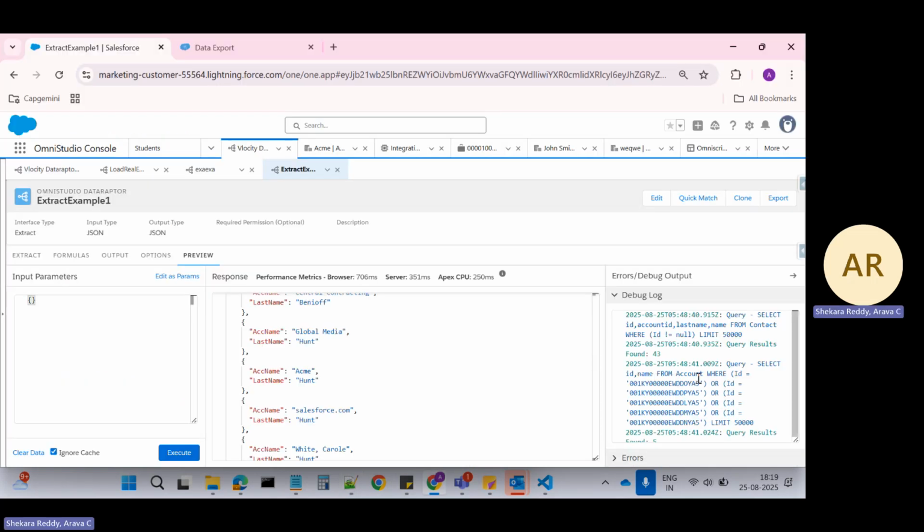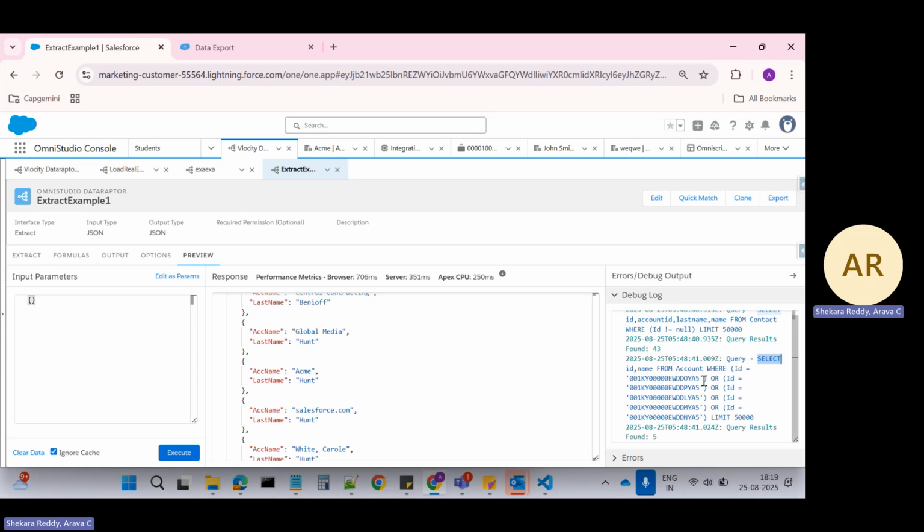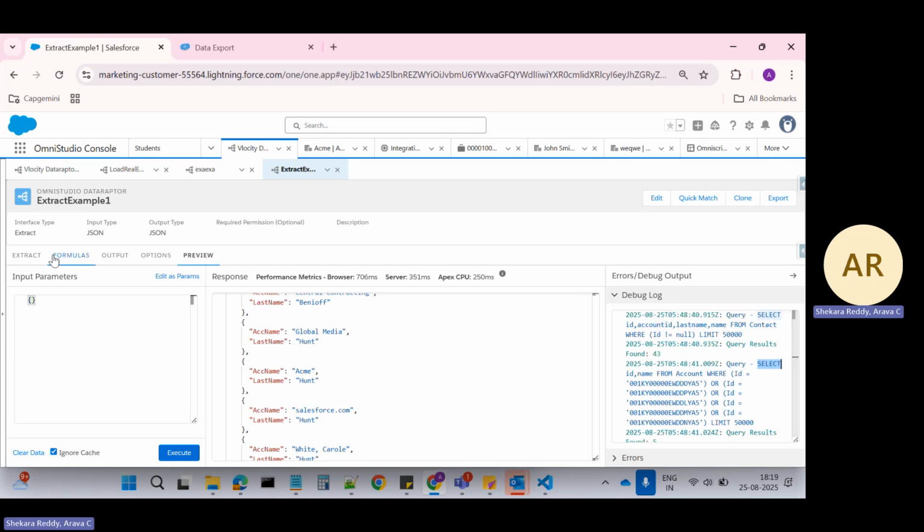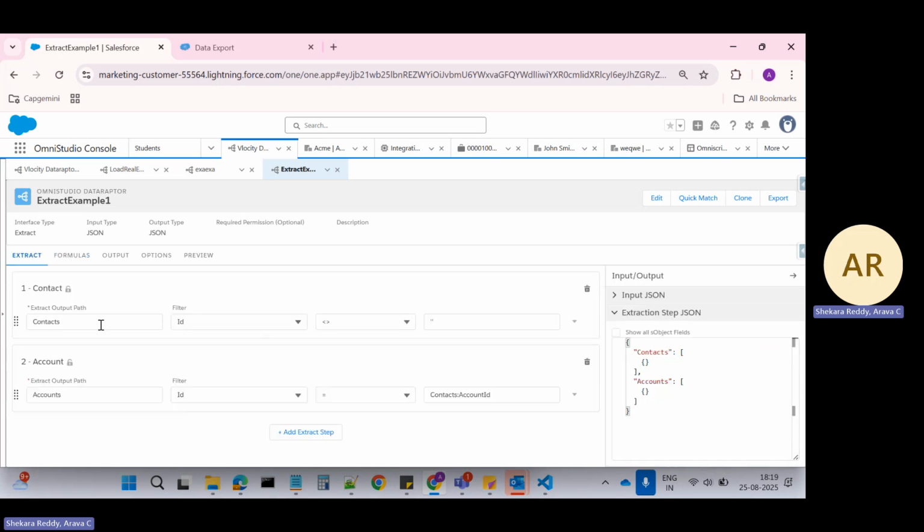Select ID, name from account. See here, this is what is happening in the backend. First it will query all contacts. Then for the second query, if a contact has an account ID, it will pass all those account IDs as input to the second query.